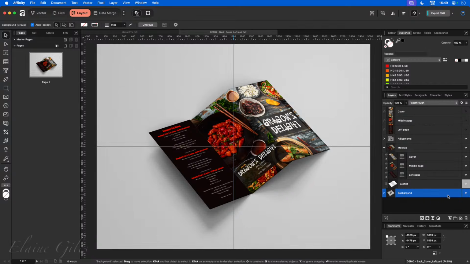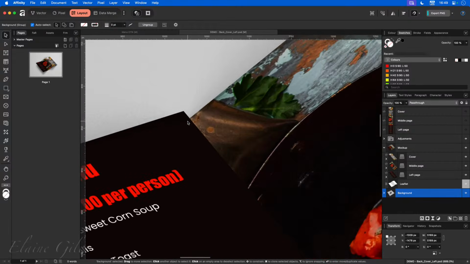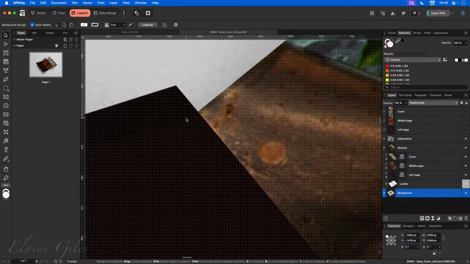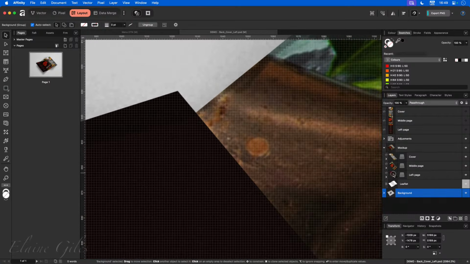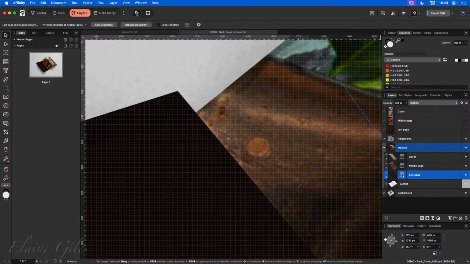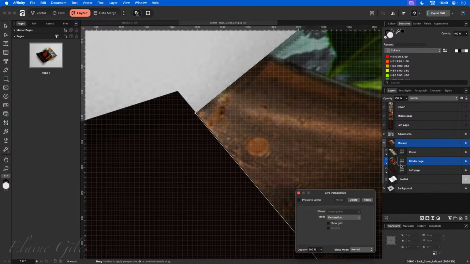In fact, looking at that, I can tell that this mock-up has a problem. Which is, if I zoom into here, that's not lined up properly, is it? What were they thinking? Right, which one is it? I think it's the left page. It is. No, hang on. That's the middle page. That's the left page. So what I've done is I've clicked here. Instead of clicking on the thumbnail, I've clicked on the perspective. That has opened the live perspective.